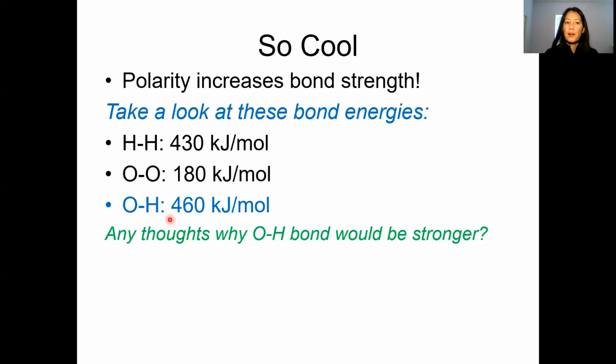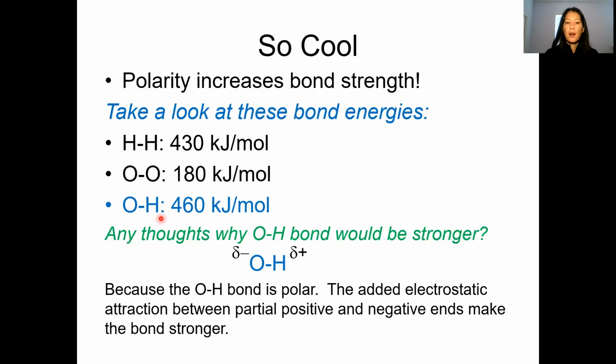And we just talked about polarity. There is polarity, right? Near the O is a partial negative end, near the H is a partial positive end. So the reason why it's stronger is you do have this partial positive, partial negative part of this bond that have an attraction. So there's this added electrostatic attraction component to this. This is something that maybe you just thought of, you just figured out yourself. This is something that Linus Pauling came up with as well.